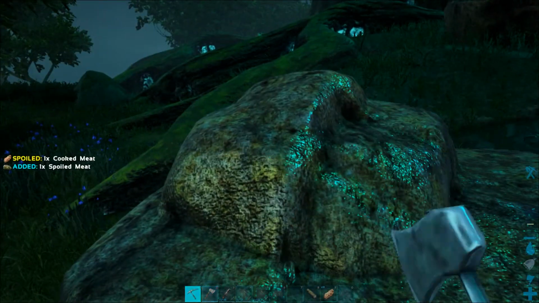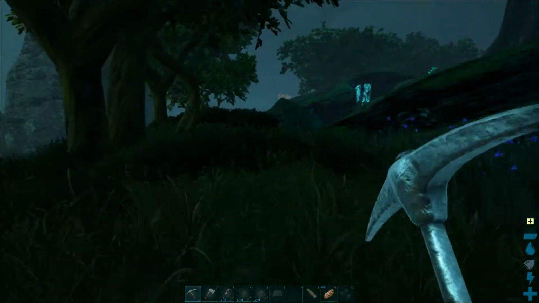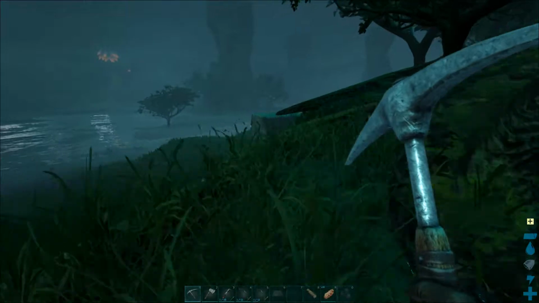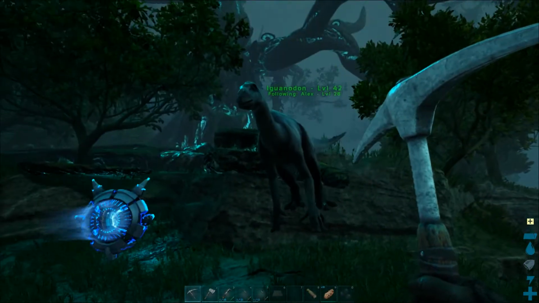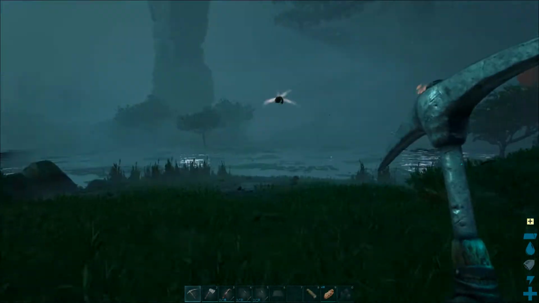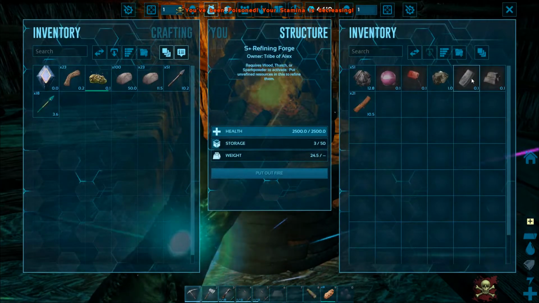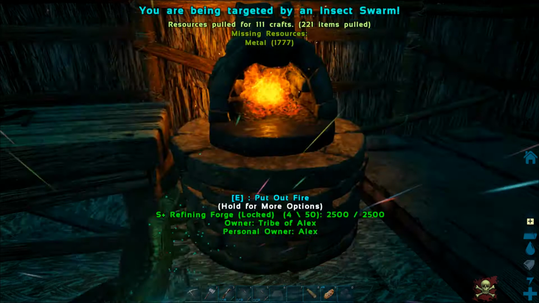Although here is some metal, so I'm just going to grab this while we're here. Alright, we got some metal. Oh wait, is this where the base is? Yeah, it's around the insects. Alright, let's go. Good Iguanodon. Can you attack these for me, please? It would be really helpful. Let's wait for everything to attack me. There we go. Right, just going to smelt up our metal.